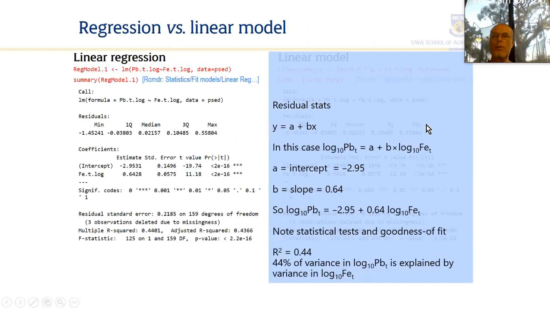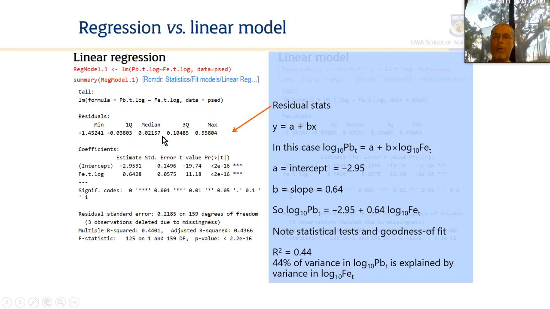All right, so first of all, a regression versus a linear model. You can kind of do both in R, but they're both based on the lm function, so they're both pretty much the same. And so what I'm going to do is just explain some of the output from that. The first thing we notice is the statistics of the residuals. So for a very well fitting regression model, we should have the residuals being normally distributed and having a mean of 0.